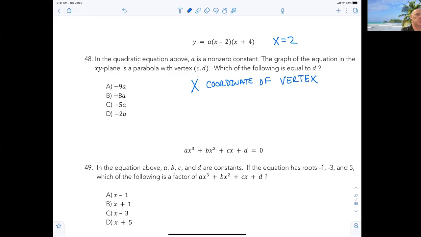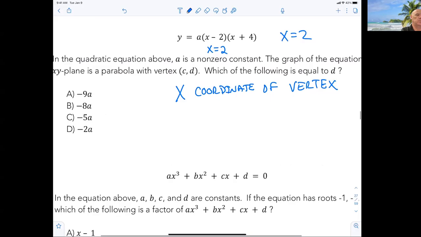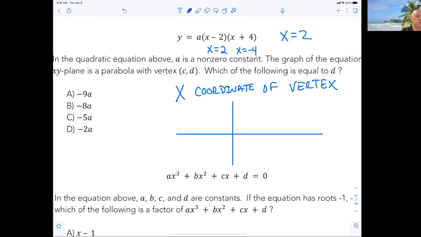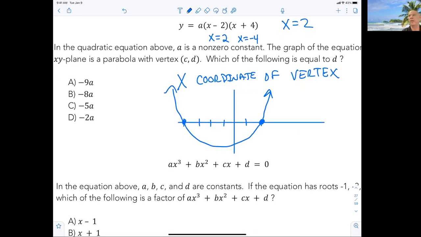Yes. So this is x equals 2, and this is x equals -4. So the vertex is going to be located right in the middle. So what's right in the middle of negative 2 and negative 4? Just to make sure everybody's with me on this, I'm going to draw it. 1, 2, 1, 2, 3, 4. And of course, you don't have to do this, but I'm visually trying to show you. So everybody see, that would be the quadratic, right? So now what's the x coordinate of the vertex? Negative 1. Right, now look how a simple drawing helped me solve this problem.